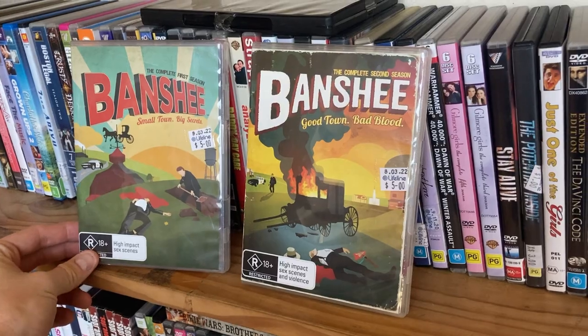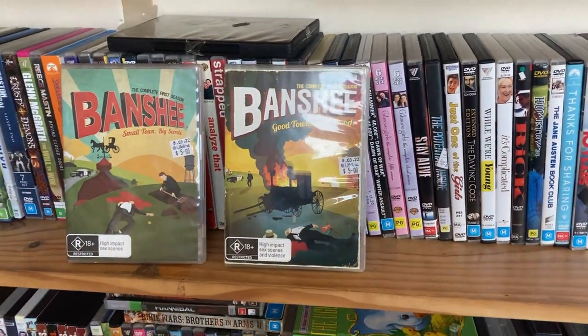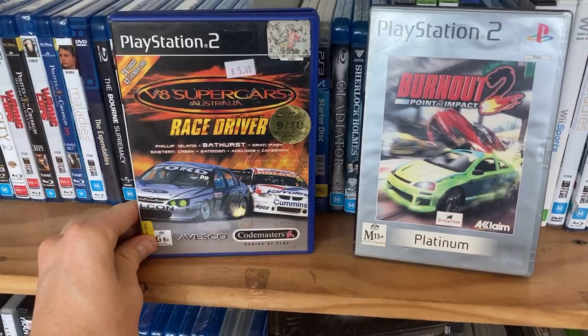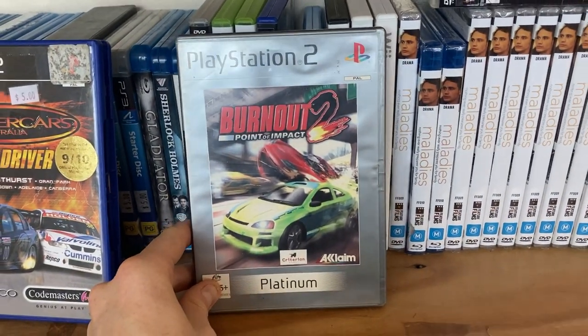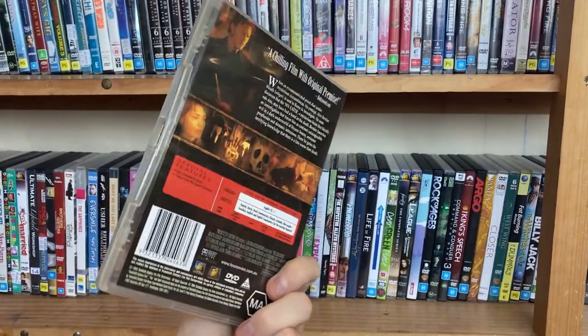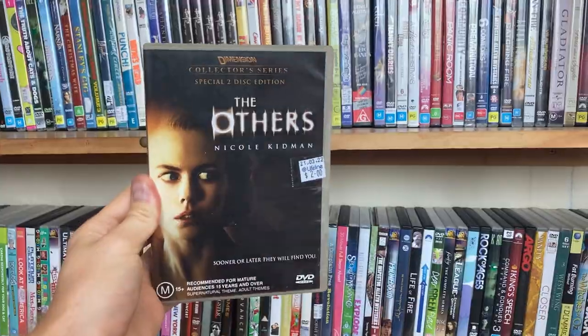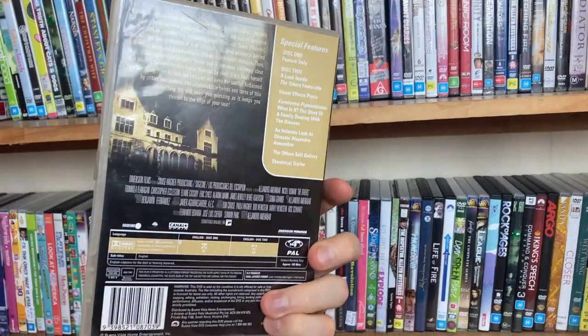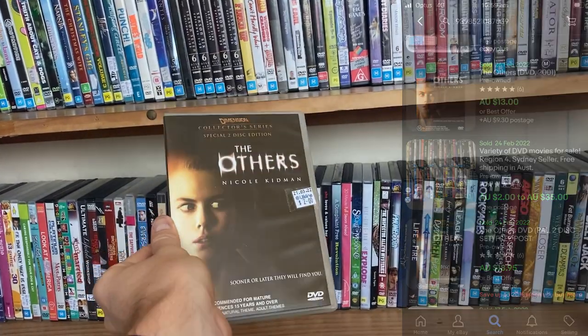I checked out the DVDs and there was plenty of opportunity — it was just the price point that was really biting me. I've got these two Banshee DVDs, a Series 1-2 combo, but you weren't going to make too much money. Nor could I with these PlayStation 2 games either. I thought Heath Ledger might come through with some goods but unfortunately not at the $2 purchase price. One of the others does turn into about $15, so I went ahead and made that $2 purchase.